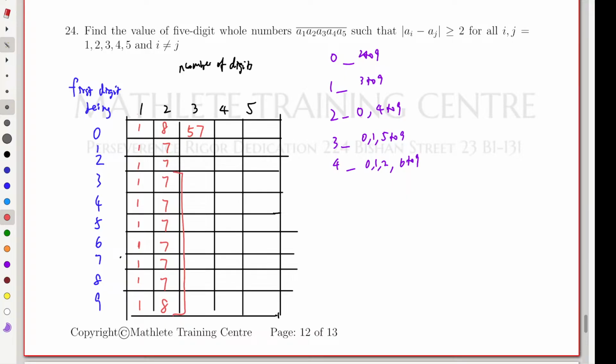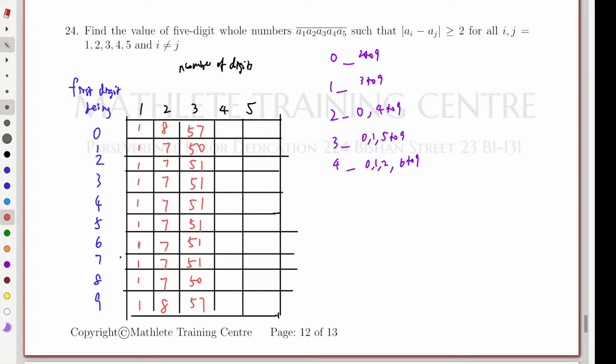Because it's 6 times 7 plus 8. For 2, it's a bit different. It's 4 to 9 inclusive of 0. So this is actually going to be 51. Right. For 3, it will be 0, 1, and 5 to 9. If you add up all those cases together, it will be 51 as well. Right. And then for 4, it will be 51 as well. So that's, by symmetry, 51, 51, 51, 50, and 57. Okay. Then we can move on to the four-digit cases.